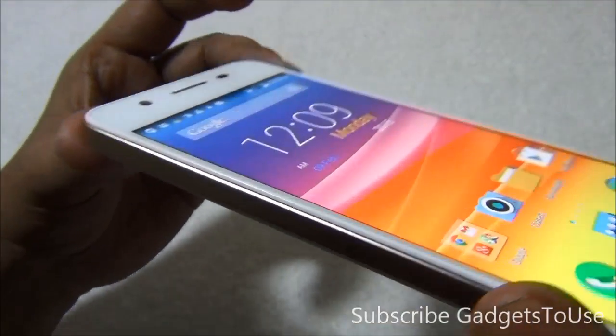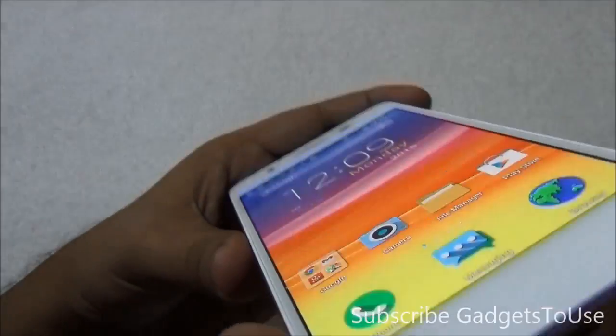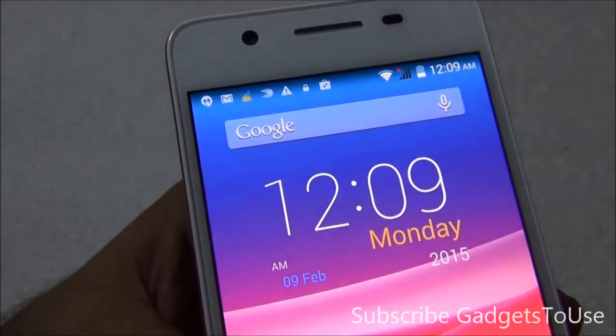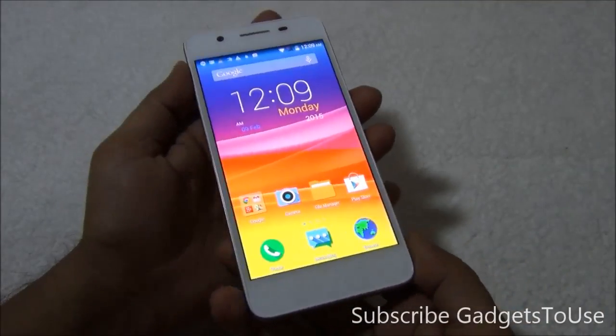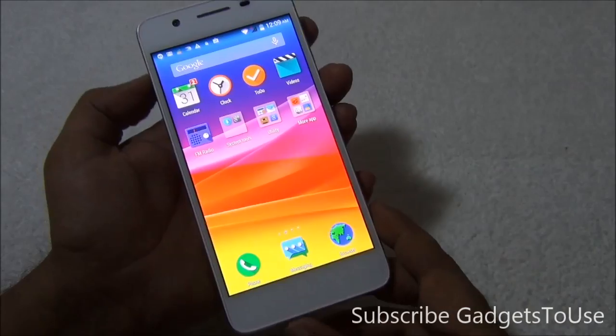You can see the display from almost any angle without any issues. You will not notice any kind of discoloration, and there is no pixel problem as well. So the pixel density is also pretty high. For this phone they have given a 720p display, which is pretty good in terms of pixel density, and there is no problem with the pixels on this phone.